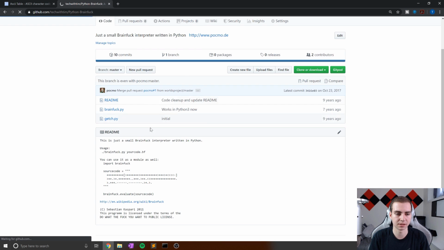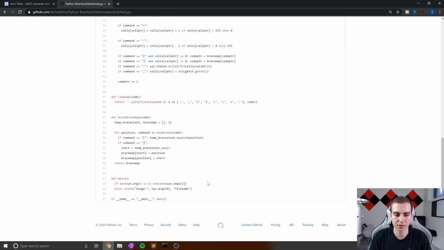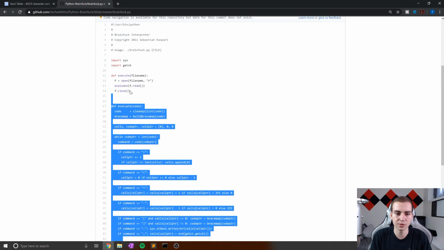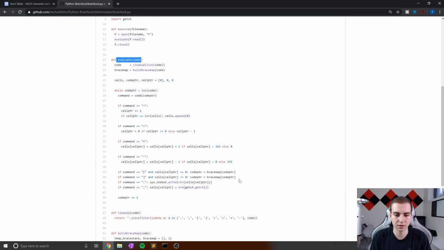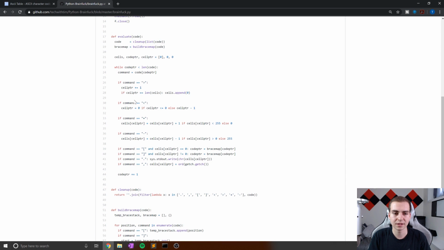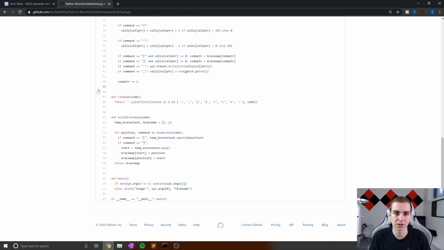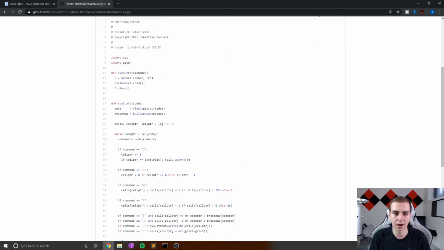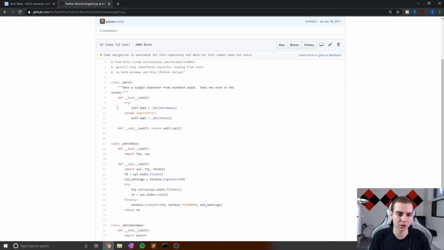Inside here, it says the name of the file, brain.py, and inside of here, you can actually read through and see how small this is. This is all of the code that's going to be used to actually run your code. There's a function evaluate, which evaluates all of your code, and you can see we have cells, code pointer, and cell pointer, which is just telling us all of these different things that we need to know to do looping, to be able to store the value. You can see it's pretty small, it's pretty trivial. And again, I think I said this, but the smallest compiler ever made for Brain was only 100 bytes long, which is pretty impressive.